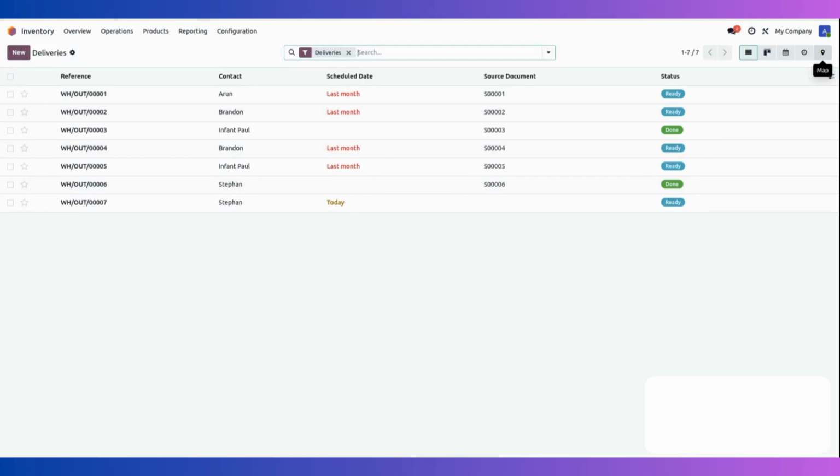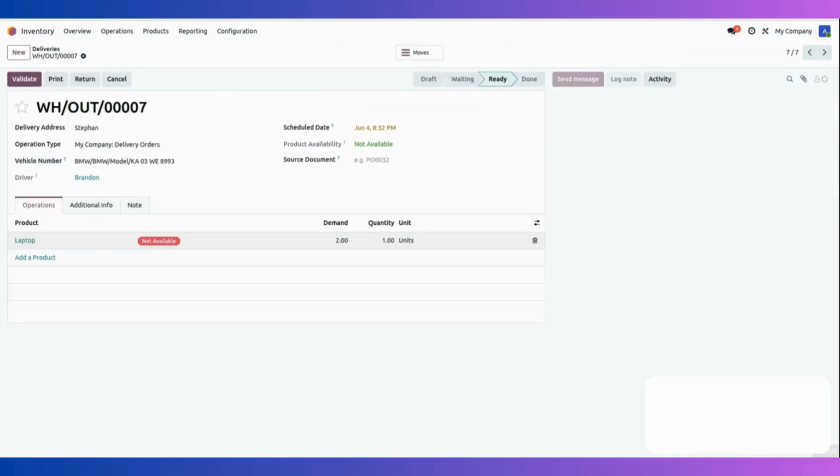I will show you the map view and all the features. Before that, there is one other feature I need to explain. In the deliveries, we integrate this delivery with the fleet module also. Once you choose, you are able to choose the vehicle number from here. Once you choose the vehicle number, the driver will be automatically updated.